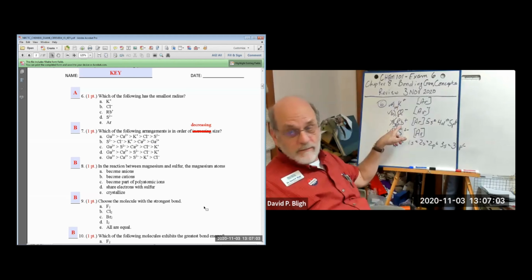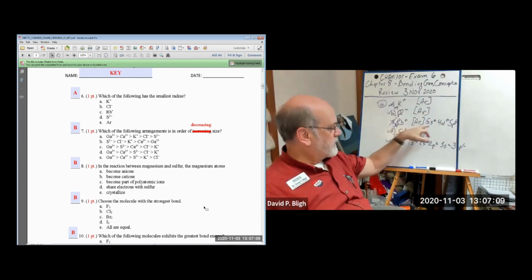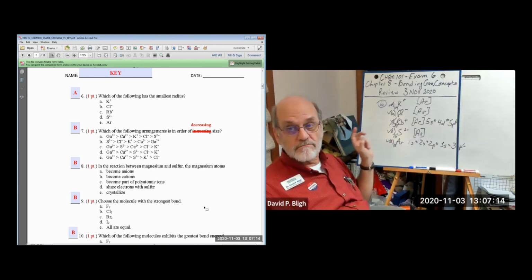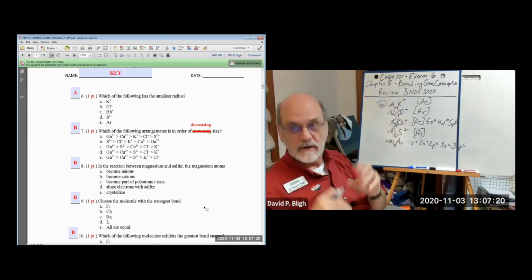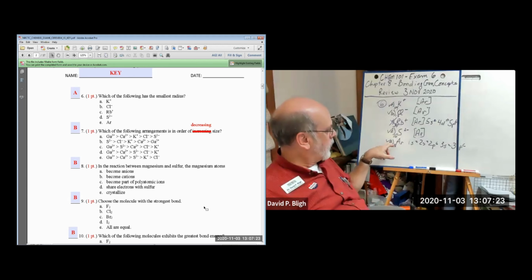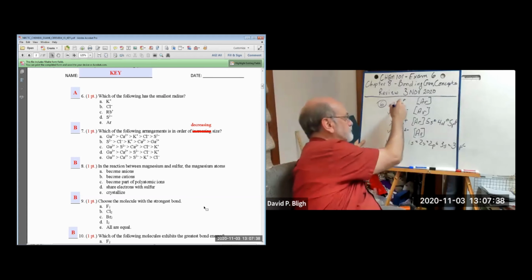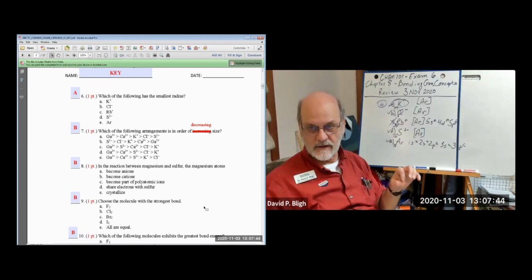Since we're not dealing with rubidium because it's got all these extra electrons way out there, right? So this is the dominant effect for rubidium. It's too big. So for the isoelectronics, we look for the one with the largest number of protons, because they're going to draw the electron density down with that extra positive charge. So the largest positive charge is potassium. This potassium ion has the strongest draw on the electrons that it has available, which are the same number as the rest of them in the same orbitals. So that's why the potassium ion is the smallest radius in this group.